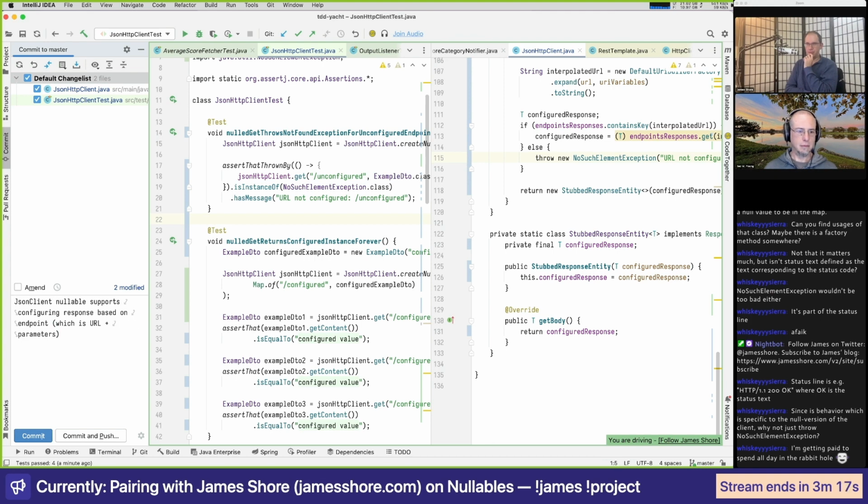Yeah, it's not based on endpoint. It's really it's URL. Yeah, and shouldn't that be JSON HTTP client? Yeah, or unconfigured URLs, really.